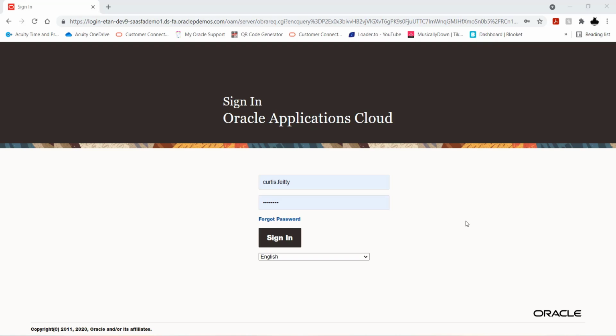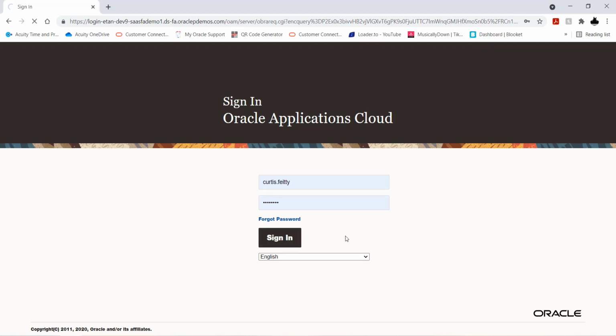So, how people find your learning content in Oracle Learning Cloud is very important. And Oracle has given you some flexibility in how that happens and what that looks like, and some of the options that you can give people as far as how they go ahead and find content. So that's what I'm going to show you right now.